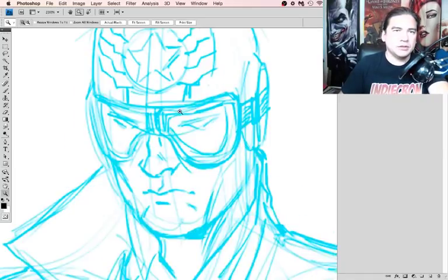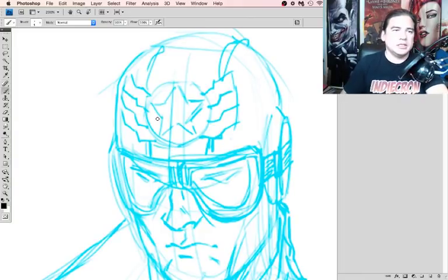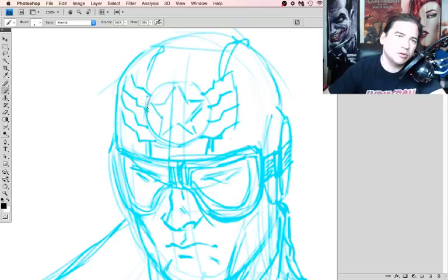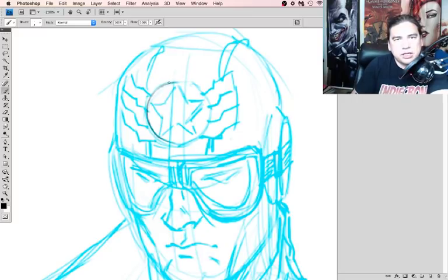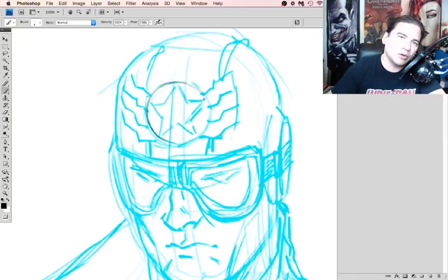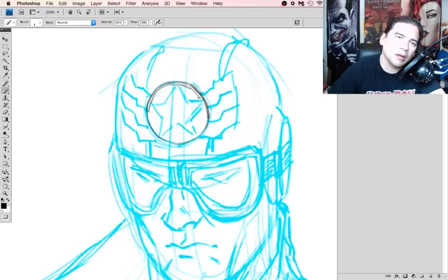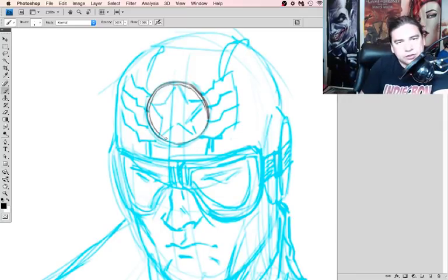And then we will actually start at the mask. Although, darn it. In real life, rather than on the computer, I would be using a stencil, because I don't really know how to get the right angles for circles and whatnot. This is also why I would generally print this out in blue and then ink it in with traditional inks. So it's not that easy to do. And then this is supposed to be a little ridge. This is very difficult. Forgive me for my imperfect circles. I know I could just grab the circle tool, but whatever. All right.